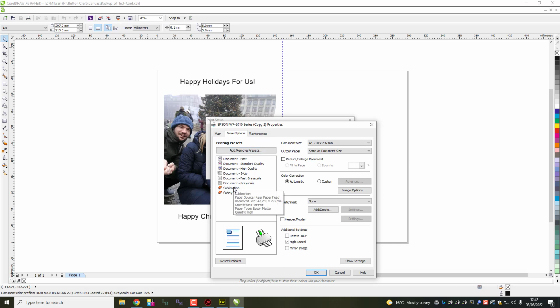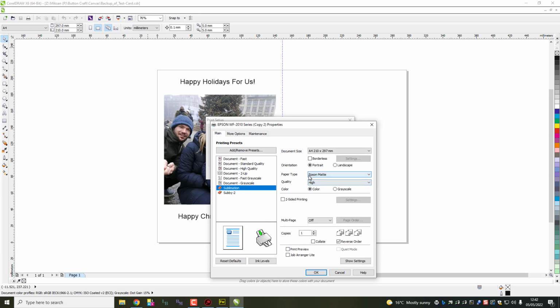If you select our sublimation here, you'll see that it changes that, and it's changed the paper type to Epson matte and the quality to high. So that's just achieved through creating a preset for sublimation printing.